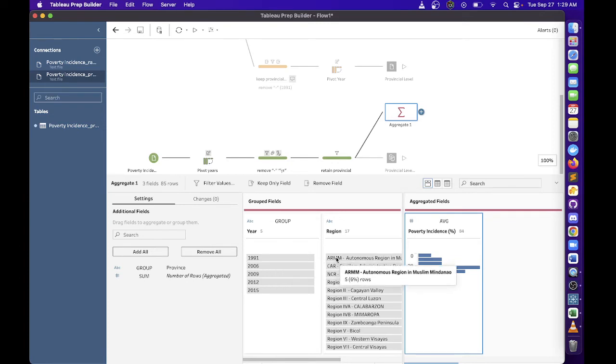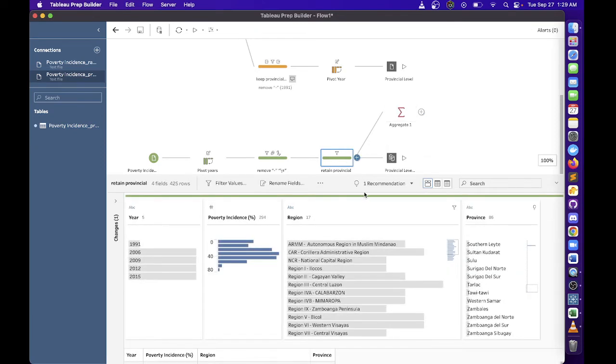So we have an entry earlier. Let's go back to this node first, before we perform the aggregate.